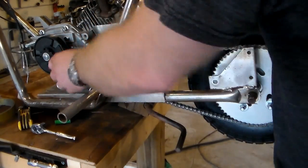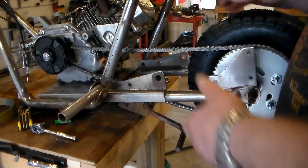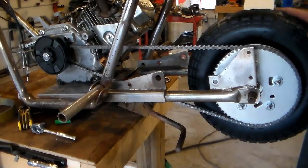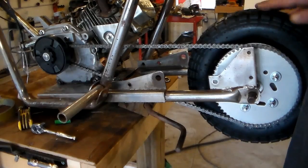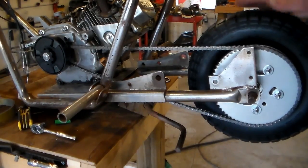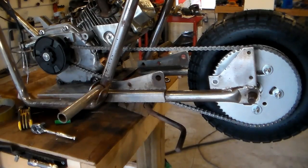Of course, I can always pry forward on the engine whenever I tighten it down to get some of the slop out of the chain. I can still go forward maybe a little over an eighth of an inch, which would be just right. And more importantly, it clears the carburetor.